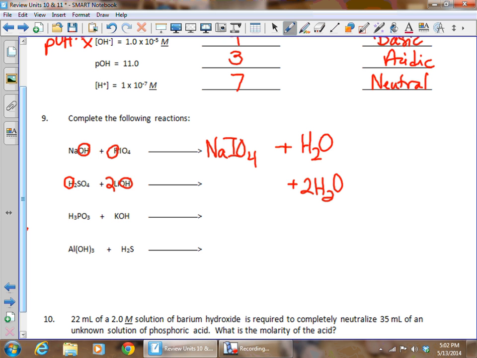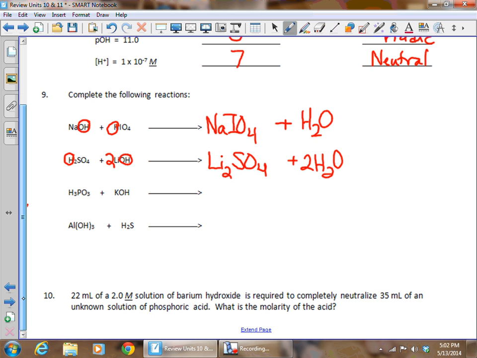It also is going to let us come up fairly quickly with the formula for the salt. Metal first. The balanced equation says there's 2 lithiums in it, and SO4 for the rest of it. Now, we could find it just as easily if we found that lithium had a +1 charge and sulfate had a -2, but this simply is a quicker way to find that out.